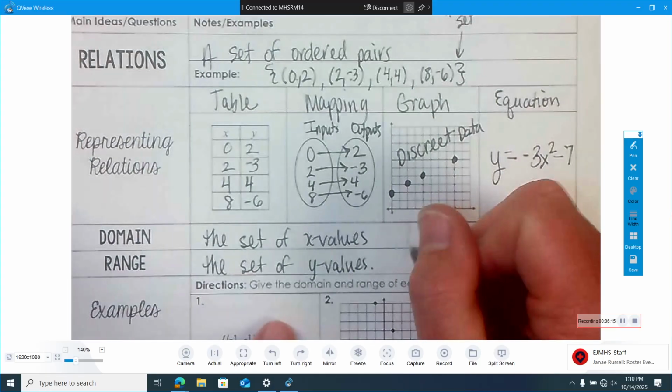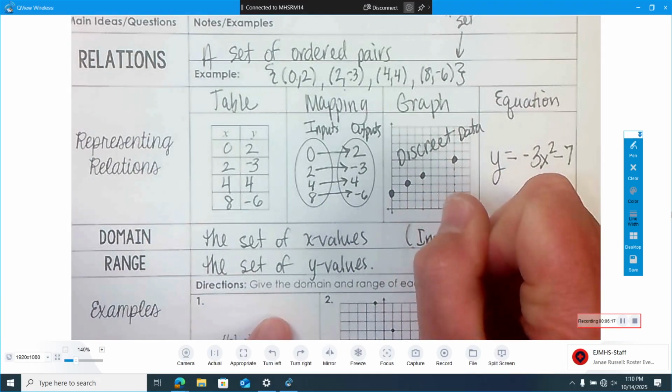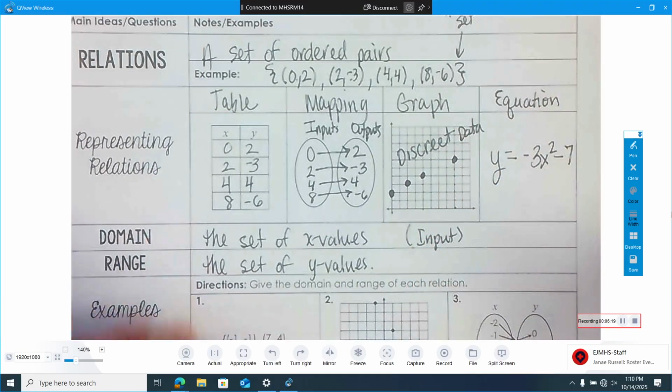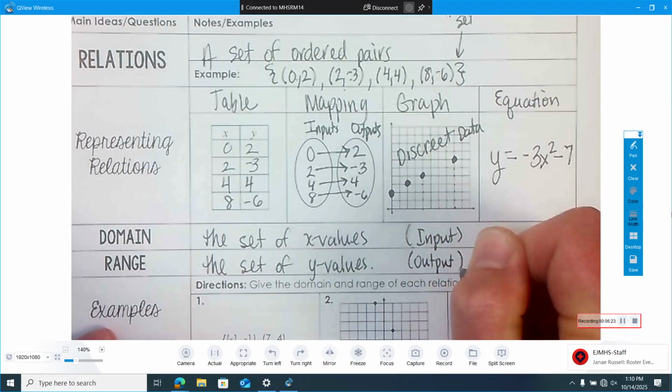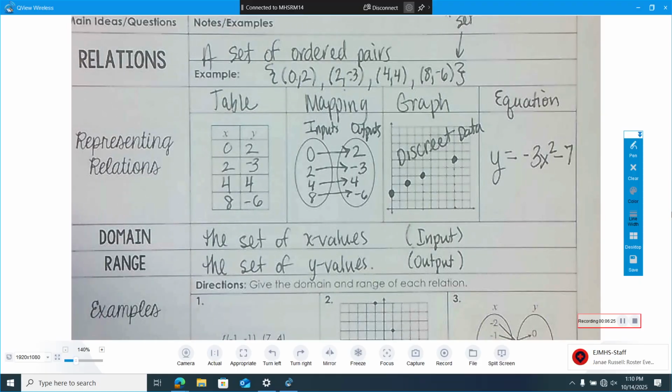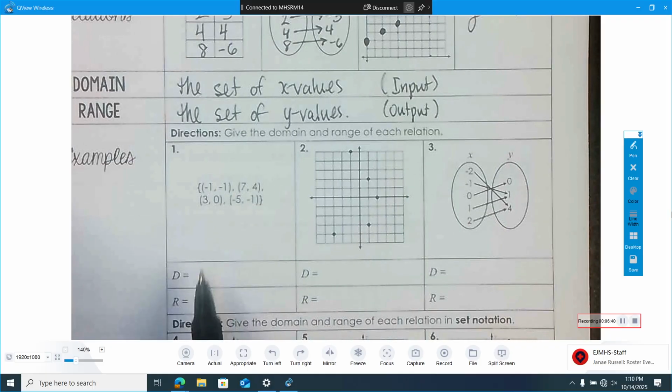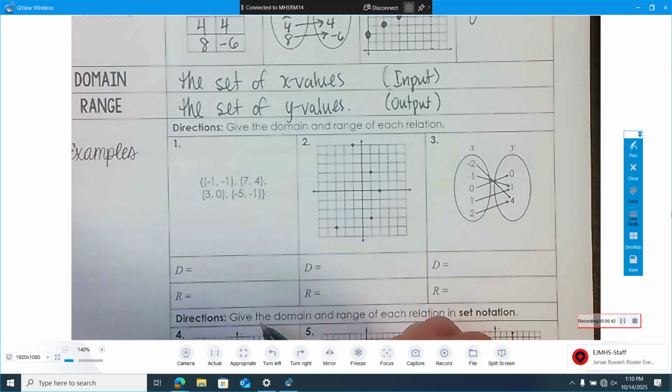Maybe you want to think about it as inputs. The inputs are the domain values, and the outputs are the range. That is the set of all the y values. Inputs and outputs, domain and range, x and y, they all happen to be alphabetical, which is kind of nice to help you remember which goes with which, okay? Domain before range, x before y, it matches up pretty well. So, give the domain and range for number 1 here. What are all the domain values?